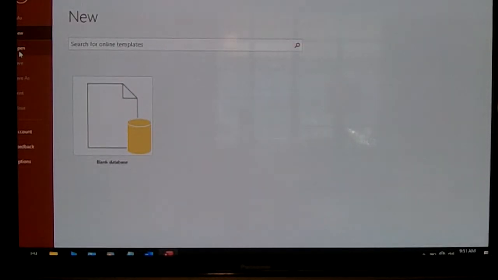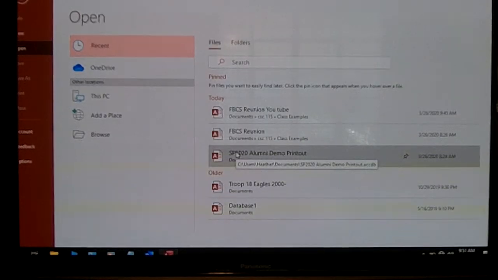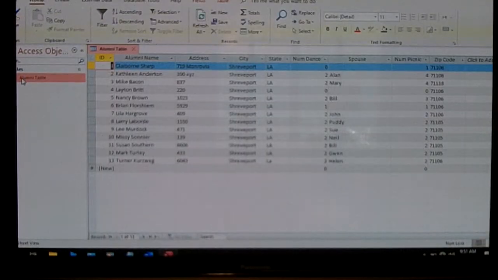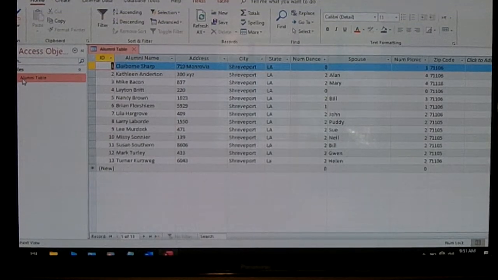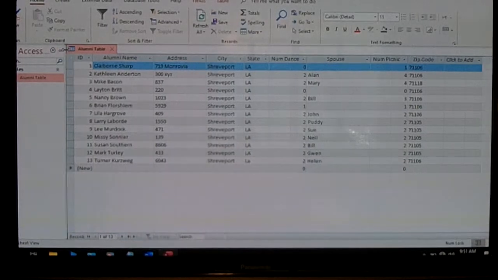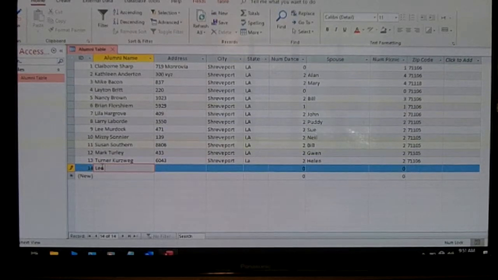And so that would take care of that. And I'm going to switch databases here real quick. I'm going to go out here to File, Open, because there is nothing that y'all need to look at there. And I'm going to click on my table. So here you see where I have some of my fellow graduates that I'd already typed in. And I'm going to go down here and put Lee in.